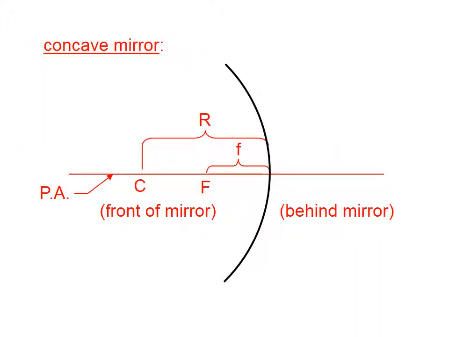The other type of spherical mirror is a concave mirror. And in this case, again, the object that we're going to deal with later on will be on the left here, but the mirror is shaped the other way. In other words, the center of curvature and the focal point are on the same side of the mirror as the object that we will be considering.